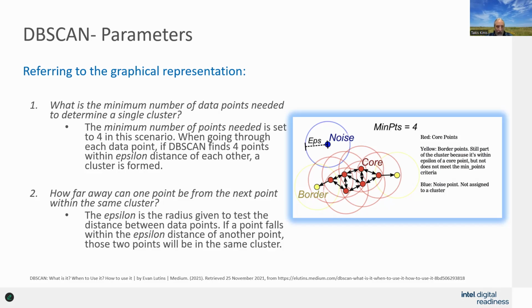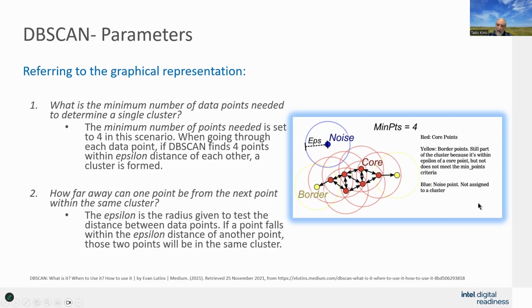We also asked the question, how far away from one point can the next point be within the same cluster? And that's why they determine this radius. So in other words, if they determine that this is the epsilon distance to the circle, and they do that with all these other points around here, you start to very quickly get these clustered together. And you can see how the yellow ones sit as outliers a little bit, because they might be inside this circle, but they're not inside the others, where all the others are overlapping within their own circles, or for the most part, they are.